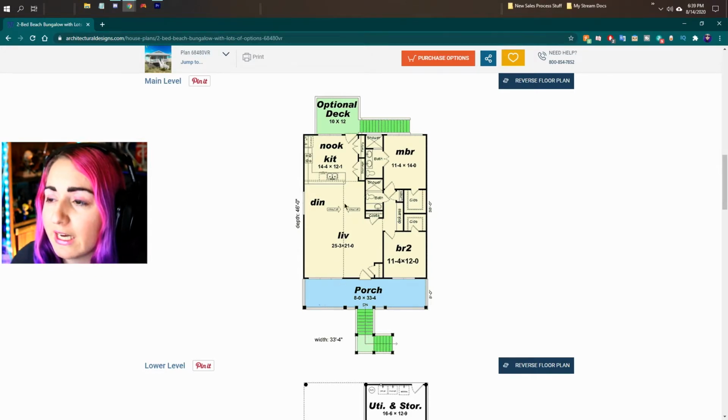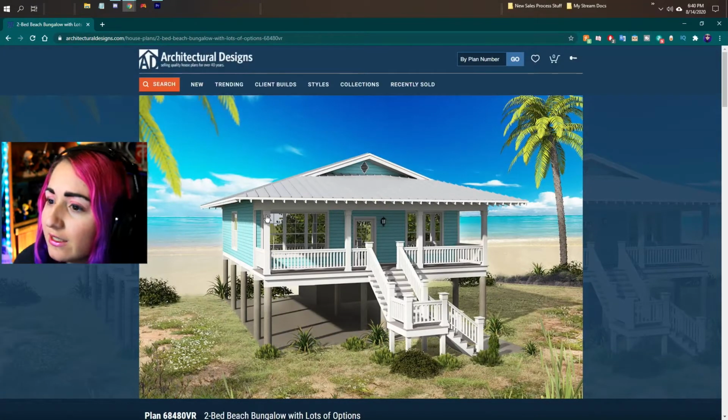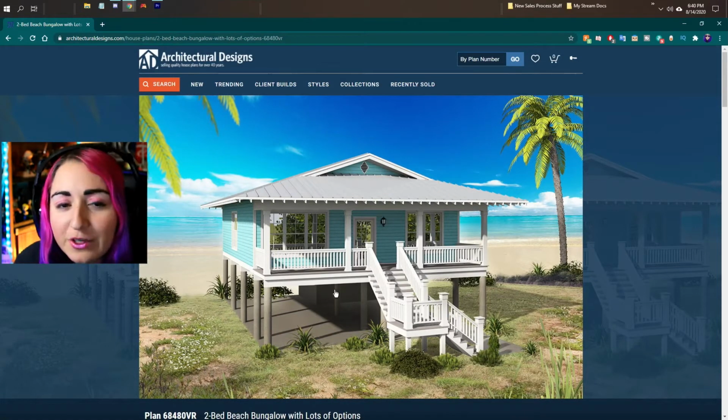You can see from the front of the house all the way to the ocean. And on this optional deck, I just put a little mini bar and a couple bar stools and a couple decorations. So hopefully you guys like how it turned out. I think it looks pretty close to the picture.